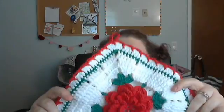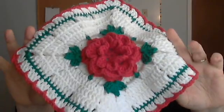But yeah, I'm really excited about this. It's so cute. I'm making some pot holders, and I want them to be kind of vintagey to go in my kitchen. We've been updating our kitchen a little bit, trying to make it not look so bad. We've painted the walls and the backsplash, but we still have to paint the cabinets, which will make the biggest difference, I guess.